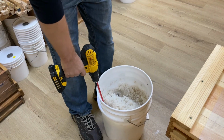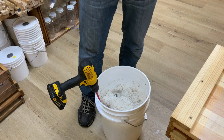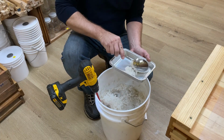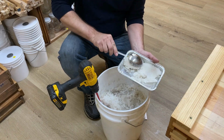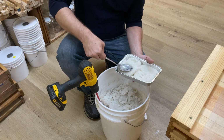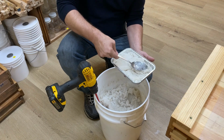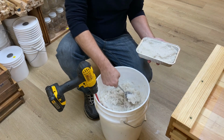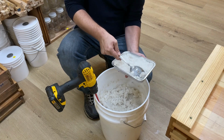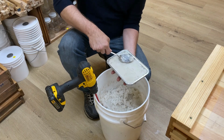All right, so after a good bit of mixing, a few minutes of mixing, I cut some of that out so you didn't have to watch my mixer turn, but know that it does take a little bit of time. You're then down to the consistency of wet sand, which is the time where you can go ahead and pack it into whatever container you're going to use to help hold the brick together and allow it to dry. Again, I like these drip trays from Weber or something similar. You can use them over and over again, so it's worth the cost of buying a 30 pack of these. Then I'll just pack this down real nice and tight on a flat surface. I would set it down on the floor and pack it down real tight with my spoon.